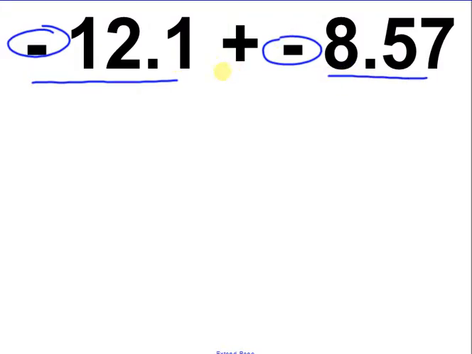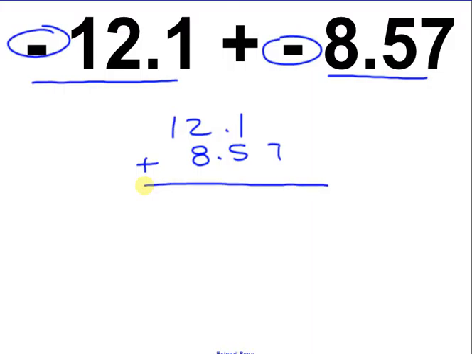Okay, next problem, negative 12.1 plus negative 8.57. We have an addition sign. The numbers have the same sign, so we add and we keep. So I'm going to do 12.1 plus 8.57. Now, notice very carefully how I lined up the decimal points here. Well, I'm a little bit crooked, but my effort is noted. Lining up the decimal points left me with an empty space here and an empty space here. I'm going to put a 0 as a placeholder, and then I'm going to go ahead and add.